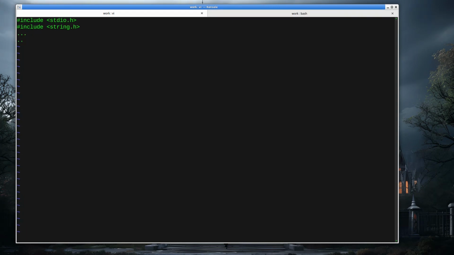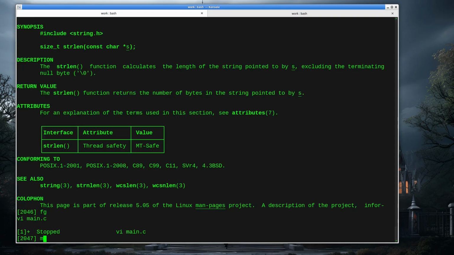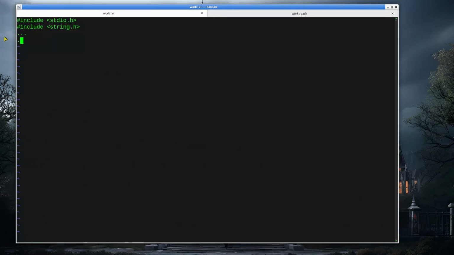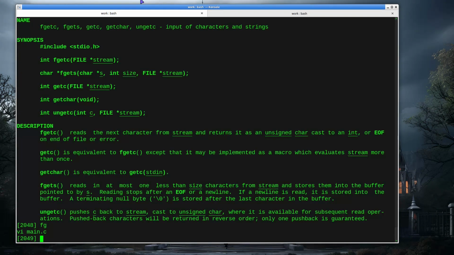Now you can't remember what the fgets command was, so Control Z and do a man fgets and figure out what you need, and then FG to go back into VI and so on. So it's a useful way to suspend a command and then get back to a prompt and be able to do other commands while your first command is still sitting around waiting for you.